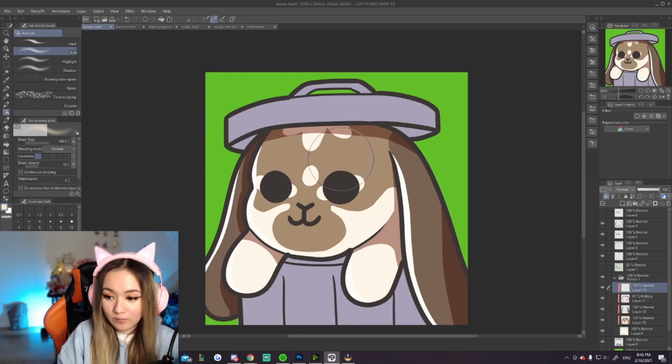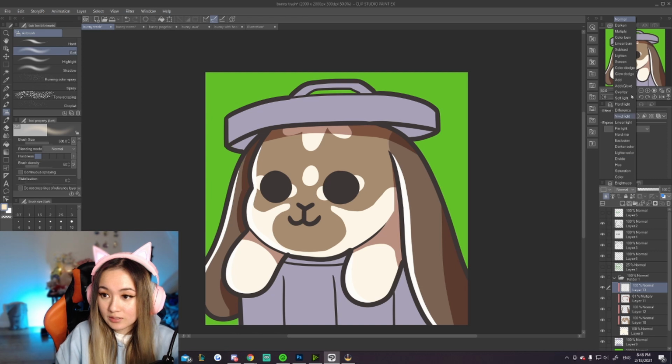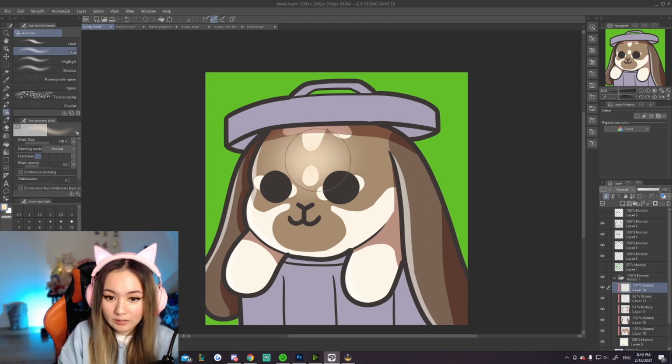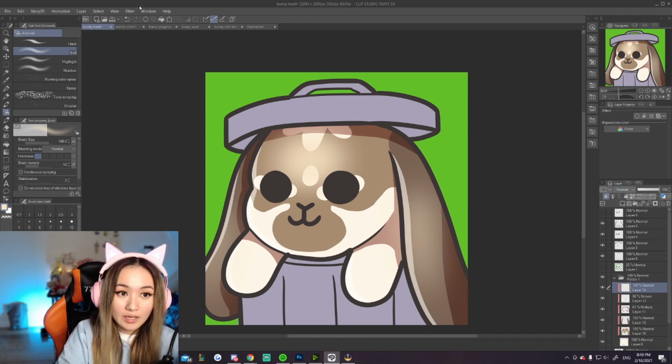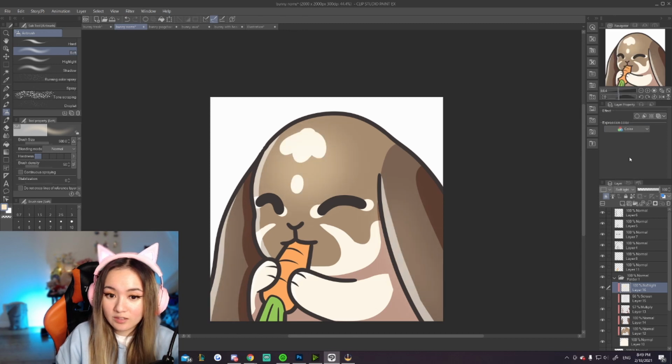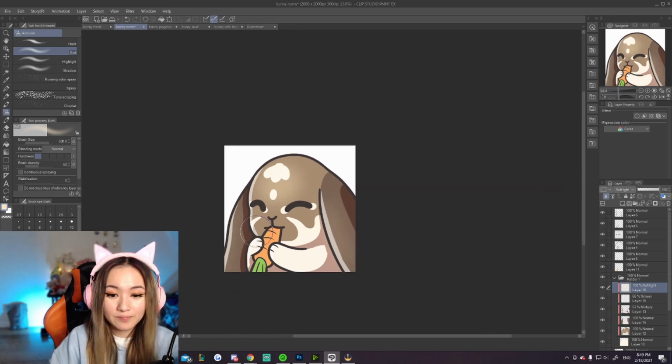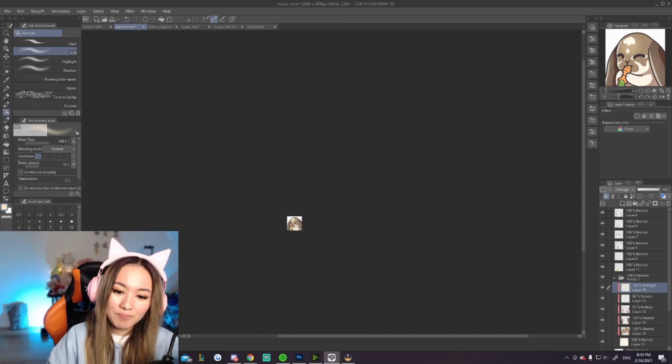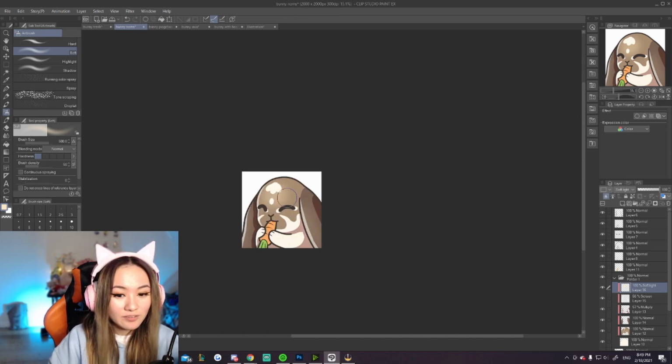And then you can see for the other bunnies, let me make this into a screen layer. Add some shine to the forehead, add a little bit to the ears. And then we're going to make sure we click this and then hit soft light. Bam. It adds a bit more dimension and a bit more softness to our emotes.